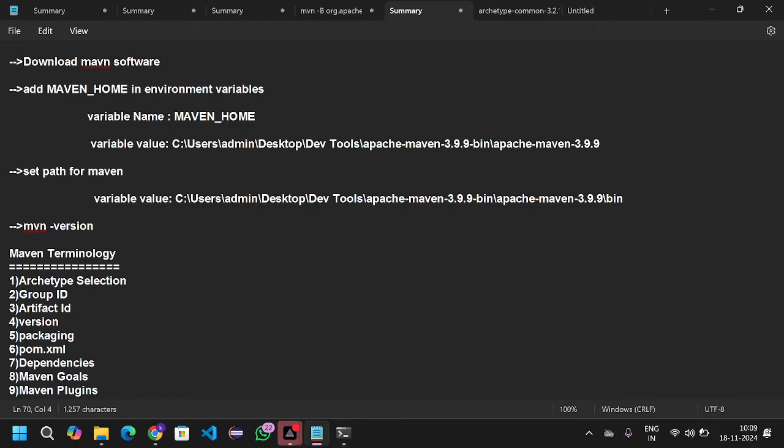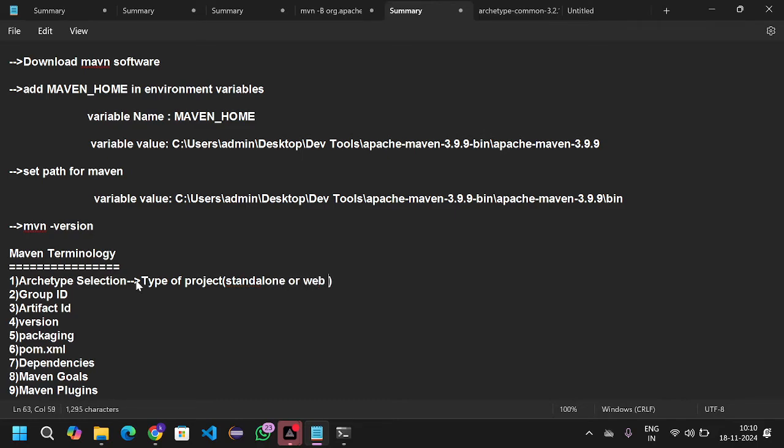So what does archetype selection mean? Archetype selection tells us the type of project. The project might be a standalone application or a web application.